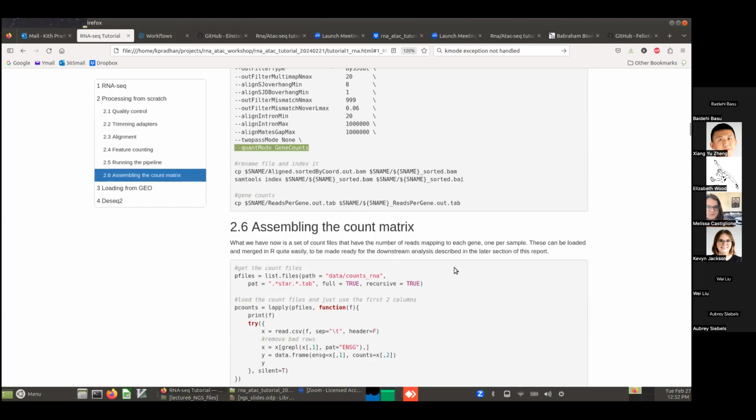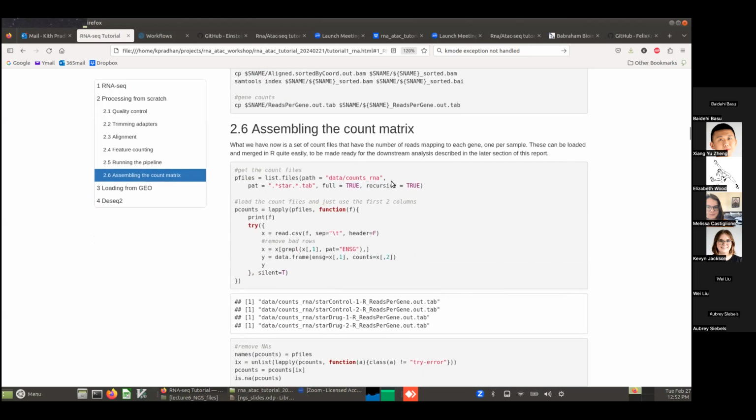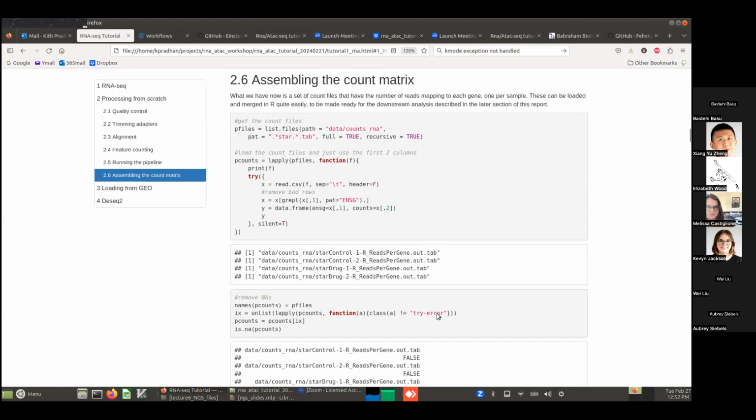So I guess that's maybe the end of the first section, where we're doing the HPC commands to process data. Does anyone have questions before we move on to the section where we're going to be working with R to wrap this all together and analyze it? If not, I'll just go over some of the code.